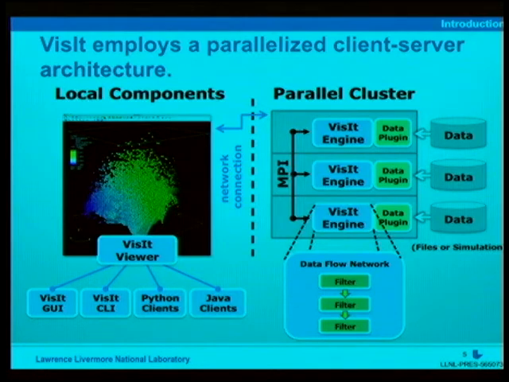So what does VisIt look like? We're a parallelized client-server architecture. Really, you can break it down to local and remote. And remote doesn't have to be the top 100 supercomputer in the world or whatever. It could be on your desktop as well. Things are broken down into a viewer, which is really a state manager, so that kind of coordinates everything. It also contains the visualization windows that you see for rendering.